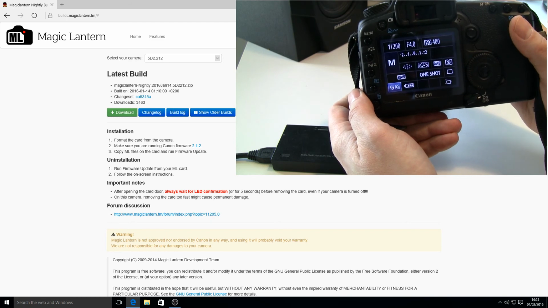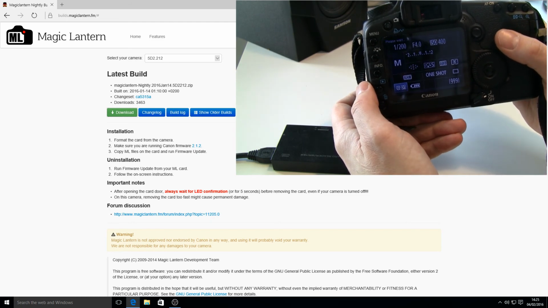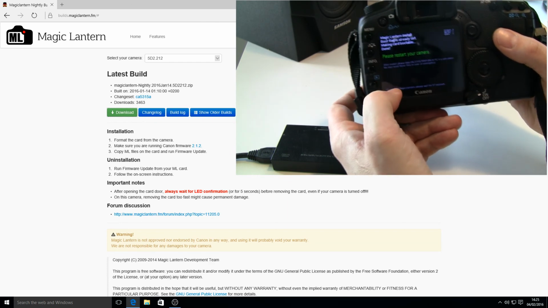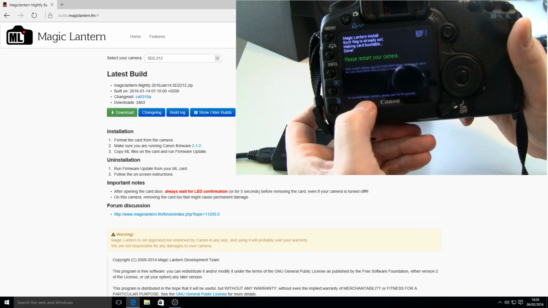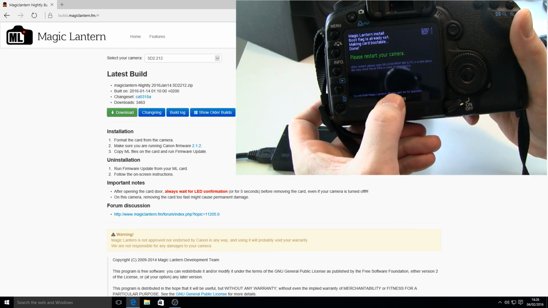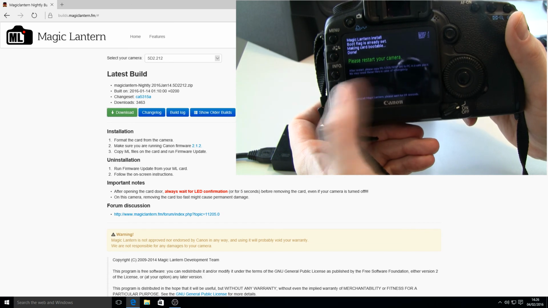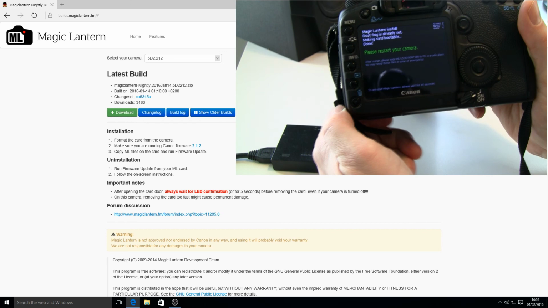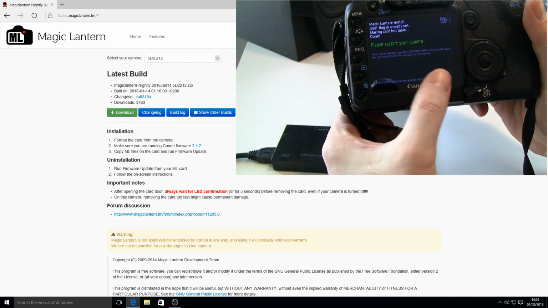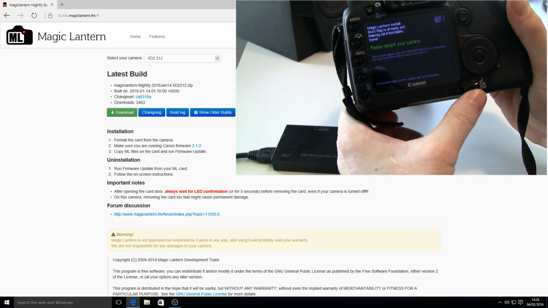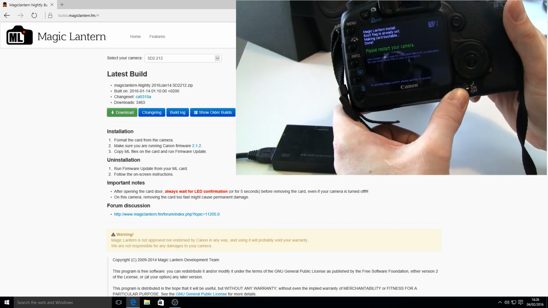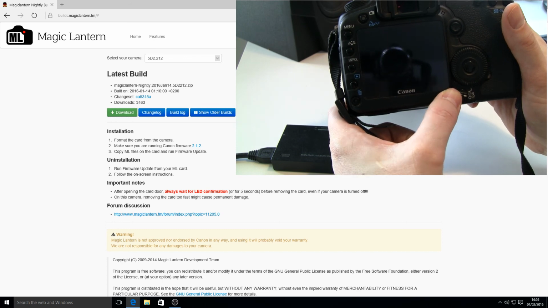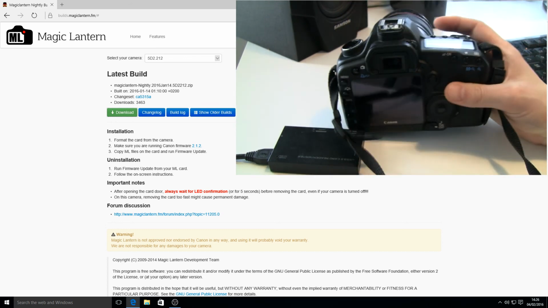And what this brings up, what it says down here is that to uninstall Magic Lantern, please wait for 1 minute from the start. So what you're going to do there is to just let it uninstall if you want that, but I don't want that, so I'm just going to restart my camera. So that has been it.